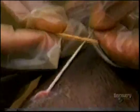And in most countries, what you do is you grab a small stick and wrap the head of the worm around this stick, and slowly, every day, turn the stick, slowly pulling the worm out from your skin. If it should break, you will experience the worst anaphylactic reaction you can possibly imagine. You'll get a sloughing of skin in the region where the worm is. It will become secondarily infected with bacteria, and when it heals, you'll have a nasty scar for the rest of your life.